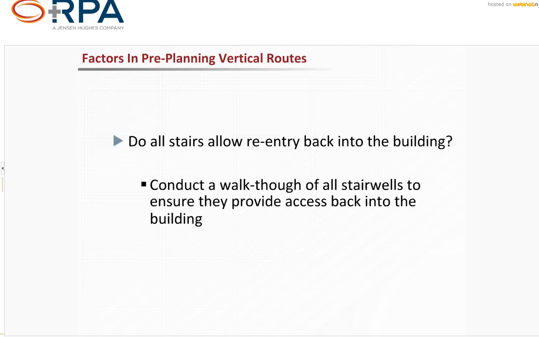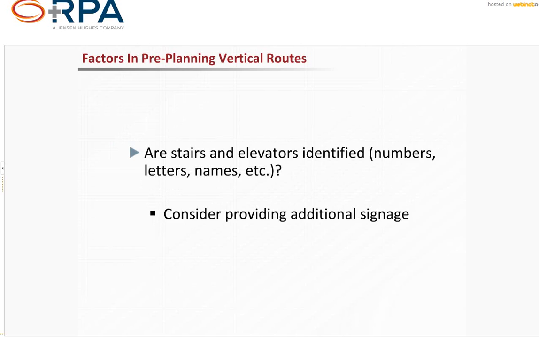Another question to ask yourselves as you're looking at these stairwells and elevators is, do those stairwells allow re-entry back into the building? I find a lot of times people look at the plans and use a floor plan to say, I'm going to use this one for residents, this one for emergency services, but they don't conduct a walkthrough to actually look at the stairwells to identify that this stairwell really is not conducive to evacuating people down, and it doesn't allow entry back into the building, it only discharges back outside. So truly take the time to walk through your building as you put together, if we had to evacuate, how are we going to do it and what path is there.